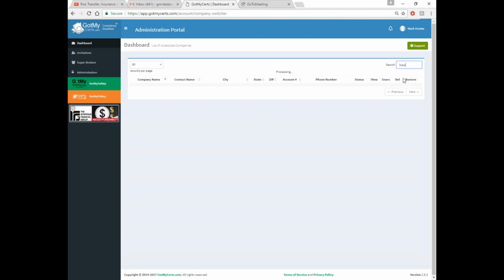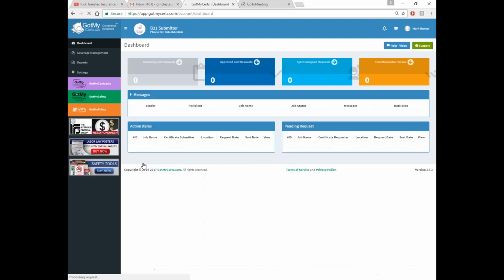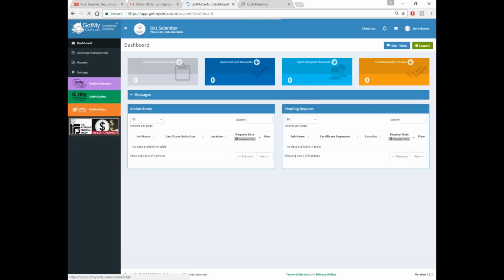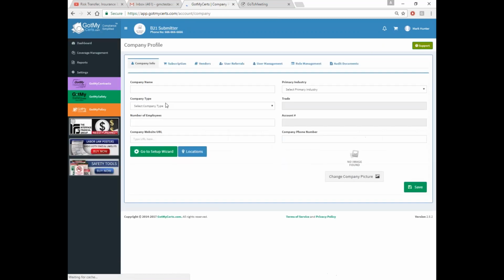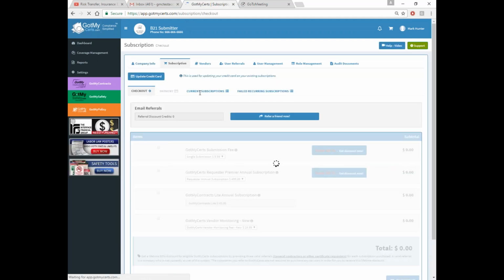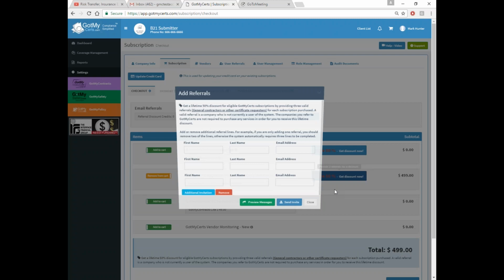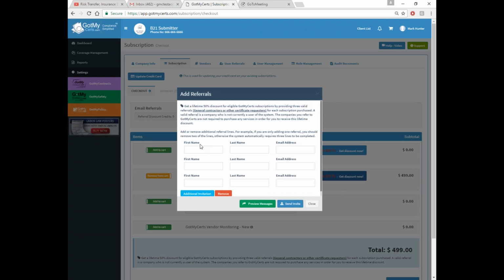So I'll just log in as a user that hopefully does not already have an account. So we'll just use this one here, beta 21. So beta 21 has an account, but hopefully they don't have a registered account, a subscription. So to get a subscription, if they want to be a requester, the cost of the annual subscription is $4.99. They can add that to their cart, but if they want to save 50% and a lifetime, they can input 3 referrals.